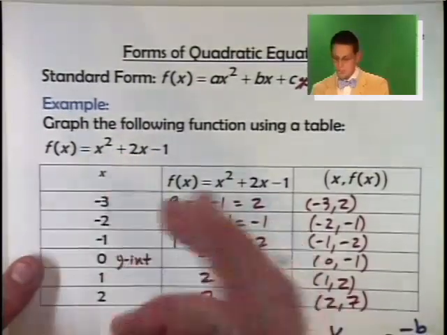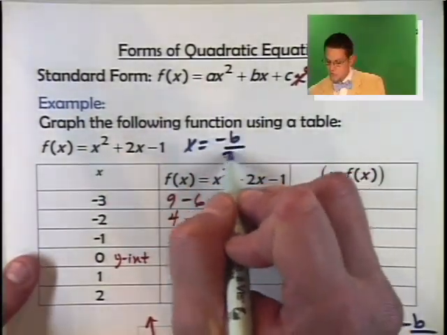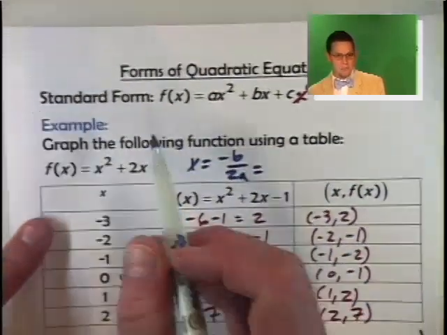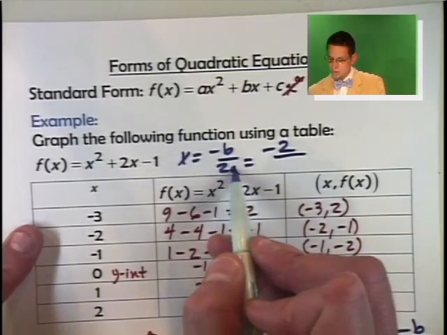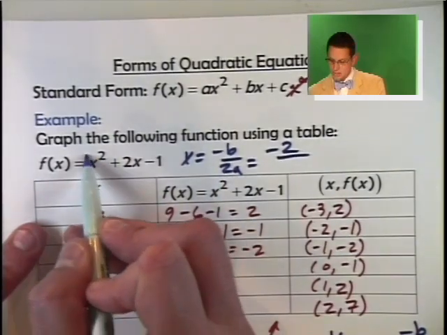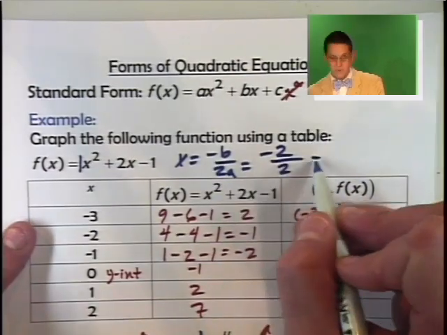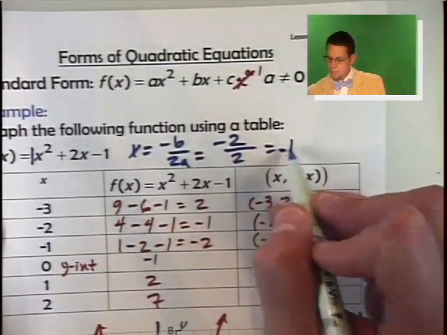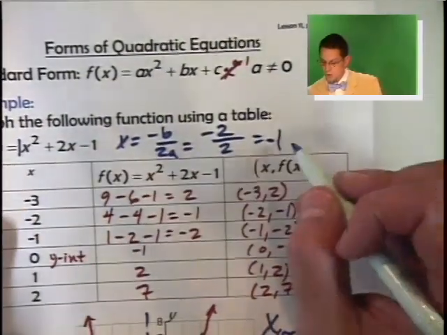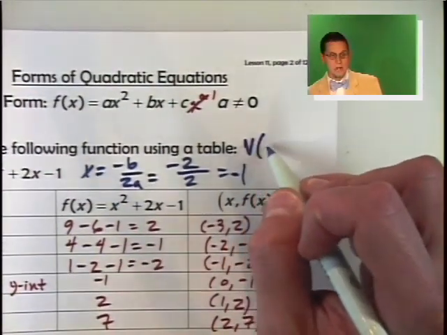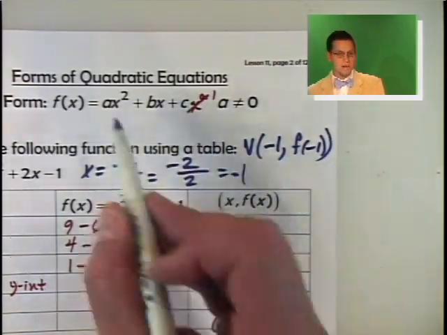So let's look at our equation: x squared plus 2x minus 1. The x-coordinate of the vertex is going to be the opposite of b over 2a. And if I carefully plug in, my b is 2, so that's going to be the opposite of 2 over 2 times a. Well, what is a? In this case, it's an implied 1. So it's 2 times 1, or 2. If I simplify that, I get negative 1. That's the x-coordinate. Well, how would I find the y-coordinate? The vertex is going to be at (-1, f(-1)). So we just plug that back into the equation.